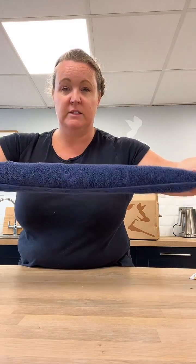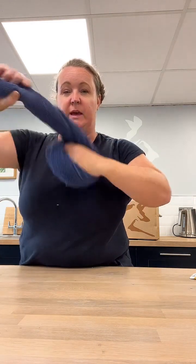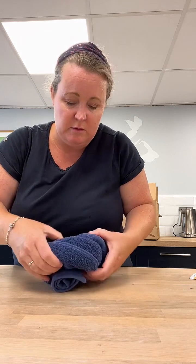So there you go, it's like in a roll, and then you twist it up again on itself. Then you could just stuff the ends through like that. Sometimes it's a bit easier if you've got a bigger towel, but this one would work lovely for a little dog or a big dog, it doesn't matter. So there you go, it's sort of knotted on itself there. Your dog will have to work out how to undo that. It's fairly easy for them.